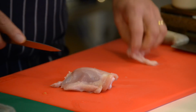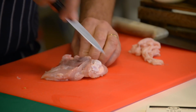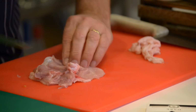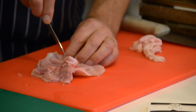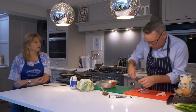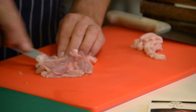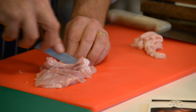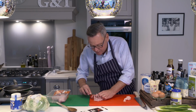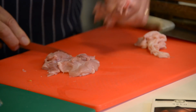Right. And the skin would stop that happening. And then you can see the knuckles either side there. We're just going to put the little knife down the side. Turn your chicken thighs around to help you. You see people that are awkward and moving themselves around. Stay still, relaxed, into the floor. And then if you just turn the chicken and you're literally running that knife along the bone, then you can get the knife underneath it. Make sure all the little knuckles come out like that.